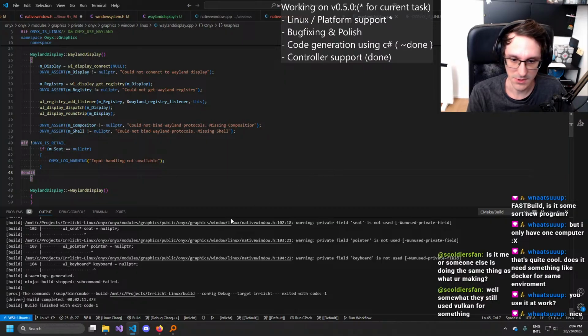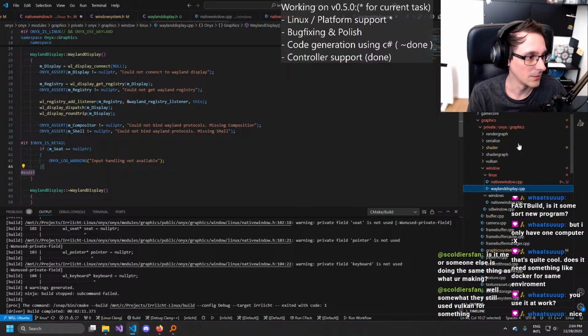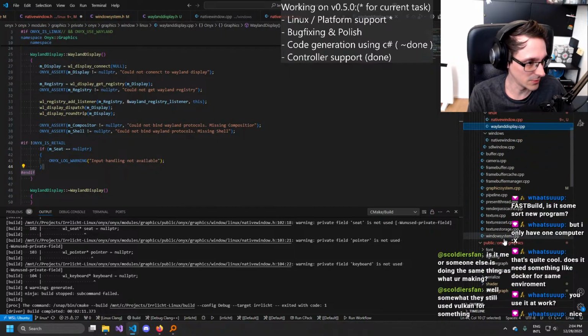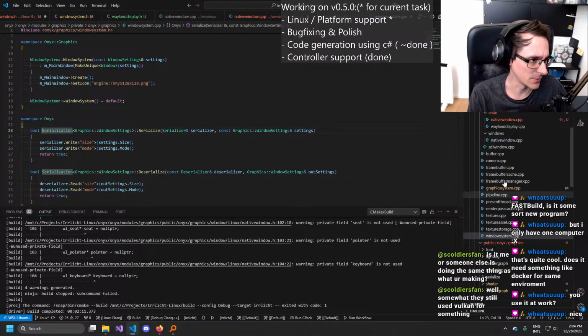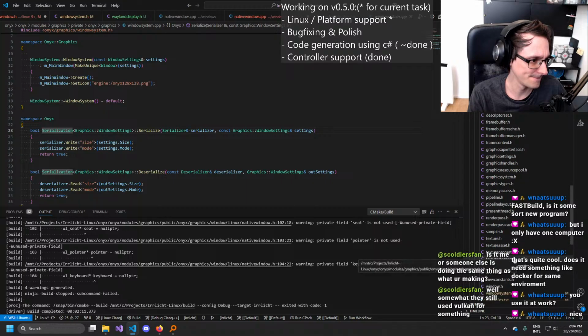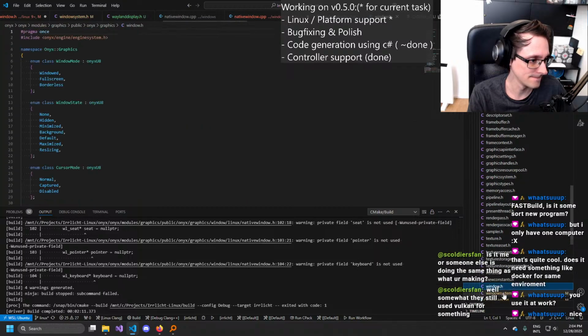Anyways, long story short, I have my Wayland display here. What I need to do is go to my Windows system, actually to my Windows system's header.